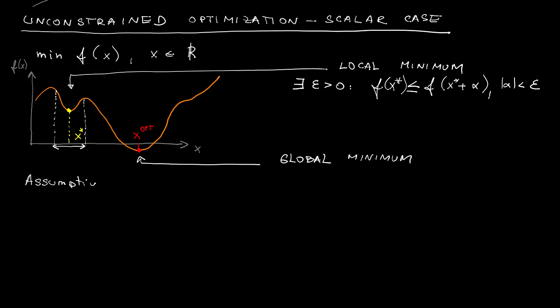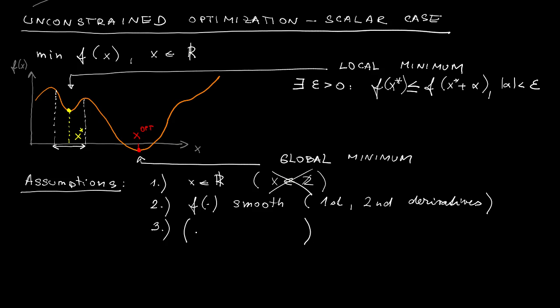Implicit in this were two assumptions. First, I assume here and throughout the following lectures that our variables are real. We will not consider integer variables. Second, we will assume that the function f is nice—that means it's continuous and the first few derivatives exist. There is also another assumption which we will not need at the very beginning, and that is that the function is convex.